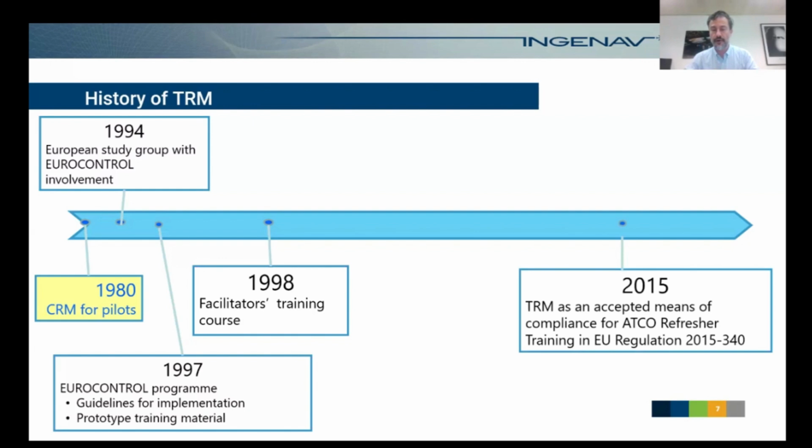And what is more of a highlight of the last decade is that in Europe, TRM is an accepted means of compliance for ATCO refresher training in the human factors domain. So in a nutshell, since 2015, there is a requirement that for operational controllers to maintain their validations, apart from regular refresher training in technical skills, they need to do regular refresher training in human factors. And then there is a second level to the regulation, which is called accepted means of compliance, meaning clear descriptions on how you can comply with this regulation. It says that doing TRM within the human factors refresher part of the training of a controller is an accepted means of compliance to that.